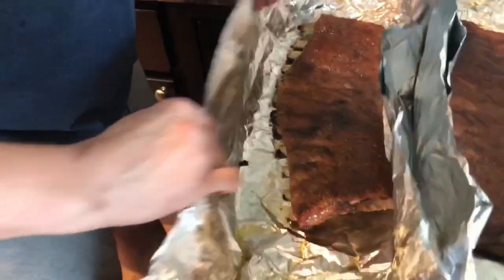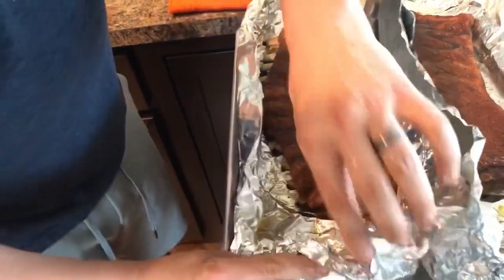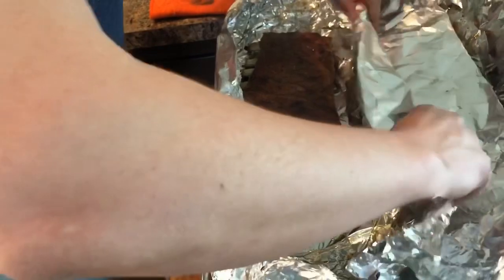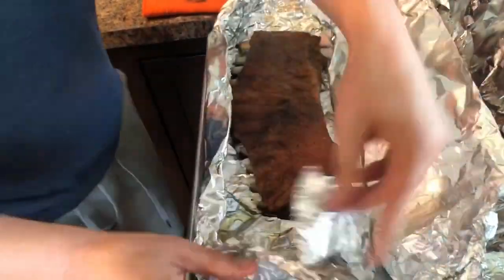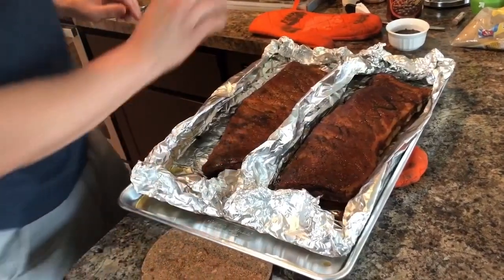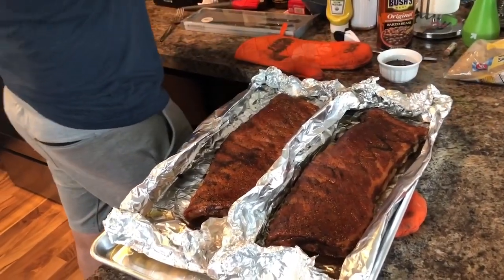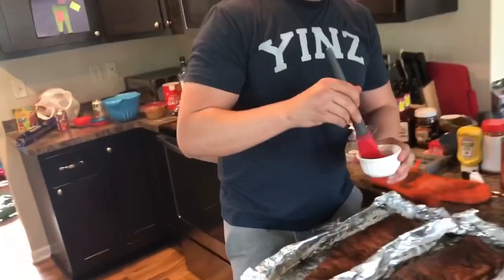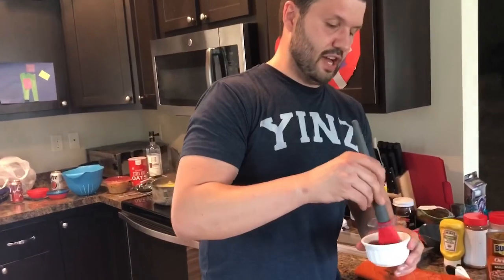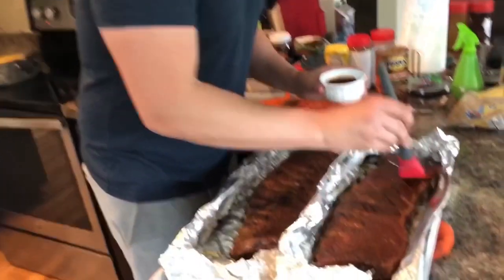So now all you do is you're just going to make a little foil nest. You're not going to recover them when you put them back. Nope, we're just going to make a little foil nest for them. And then we have some barbecue sauce here. It's just a blend of a couple of the wife's favorite types of barbecue sauce. And we just wanna do just a little light coating.